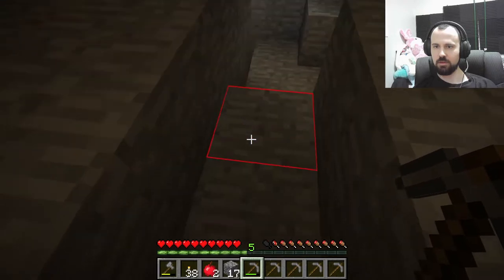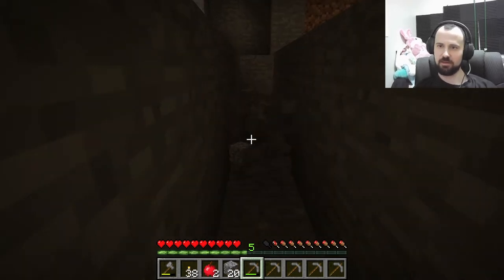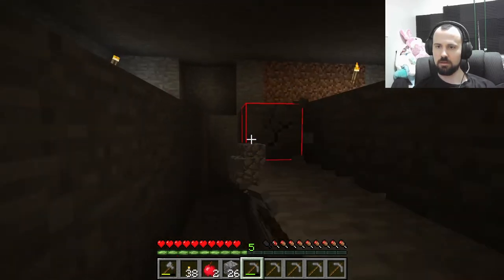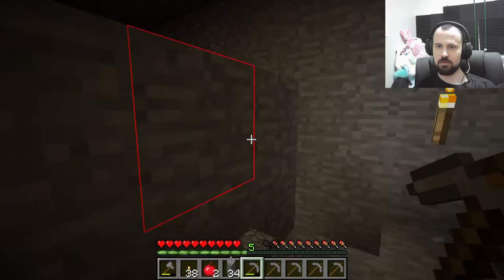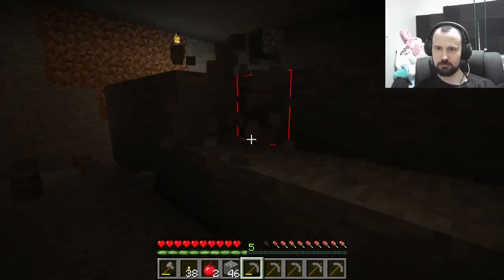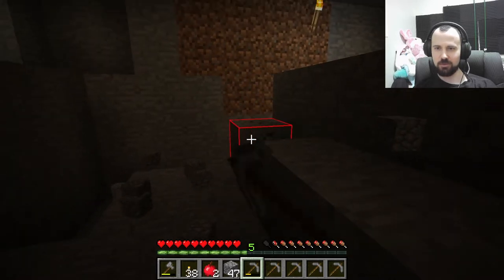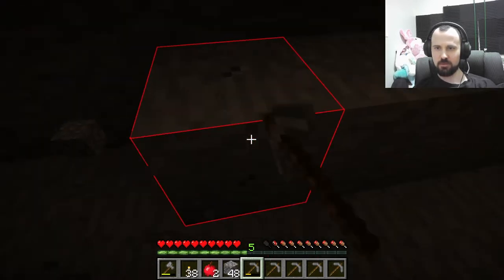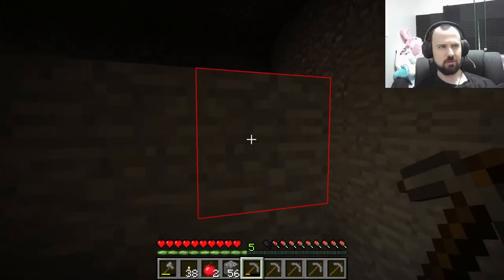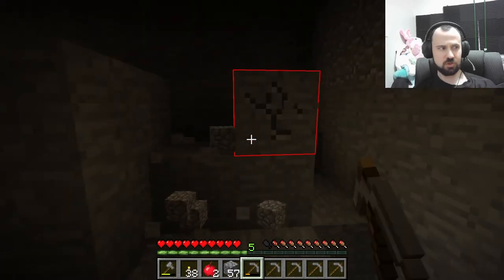Actually, yeah, I can just do that. I love that outline. It's like having a laser sight where I can lock on to what I'm doing, so I know for certain which one I have selected. It's just the simple things, you know? If you're going to be doing something for a long period of time, you don't want to lose track of what you're doing.